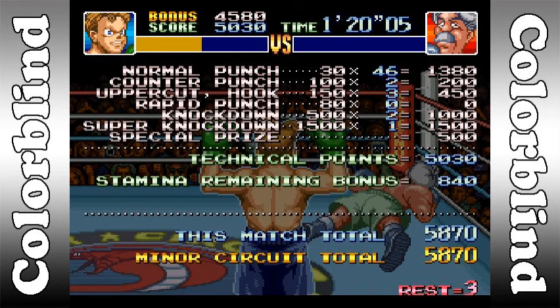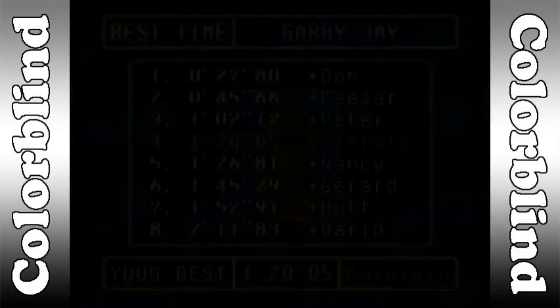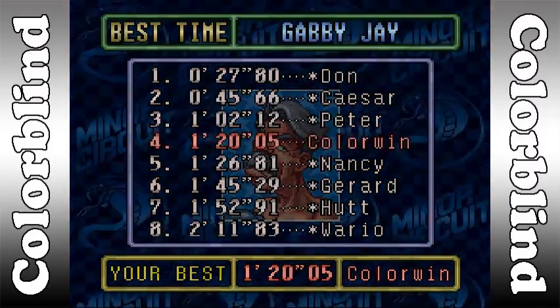Rapid punch, uppercut, hook. Is there a way to do these moves that I don't know? Is it like left and punch will do a different kind of punch? This is a Colorblind episode.